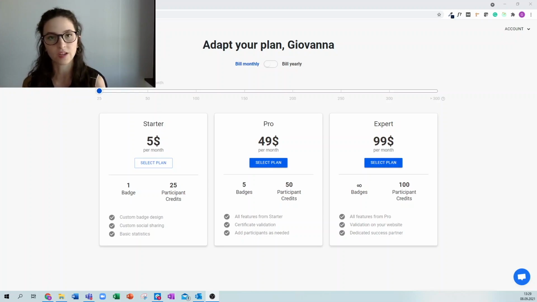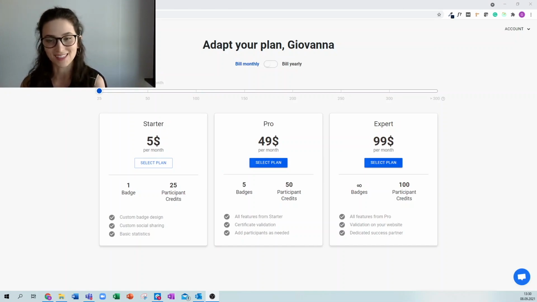Certificates, on the other hand, as the name says, are certificates, and they are certifying that a specific person has completed a specific task. So the difference is that certificates are verifiable and can be tracked. Every time you're issuing certificates, the person who receives them also has a unique code associated with their certificate, and they're hosted on our website or on your website, and they can be validated 24 hours a day. So anyone can check if the person who's sharing the certificate really is the person who has received the certificate. So that's the difference.